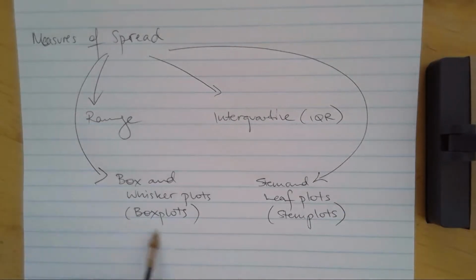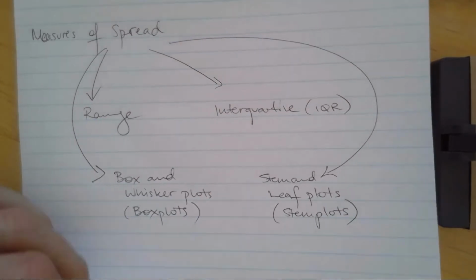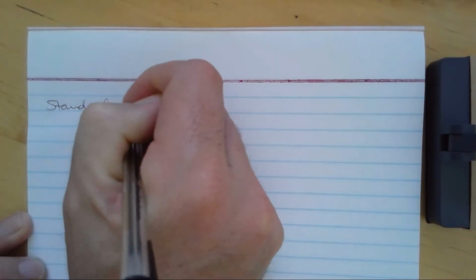So we've used graphical methods to have a look at the spread of data. They also look at the centralness of the data. In particular, box and whisker plots show up the median and the interquartile range, or the Q1 and Q3. They're quite good for looking at spread in the way that they're represented. Today's lesson, we're going to have a look at one more measure of spread, what we call the standard deviation.